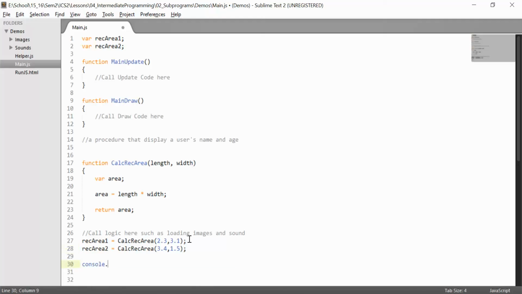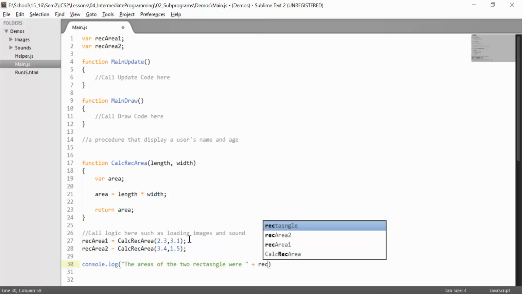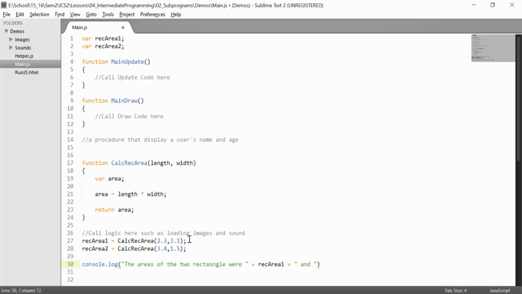We could say console.log the areas of the two rectangles were rec area 1 and rec area 2. And there's our entire program. So we'll calculate and then we'll output the results onto the screen in a user-friendly manner.